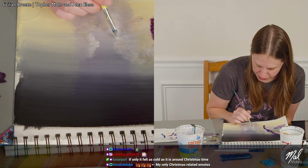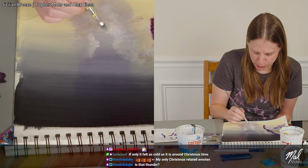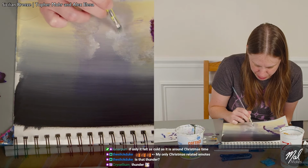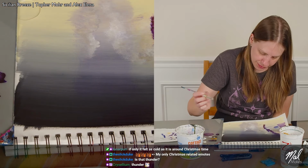Like I said, normally I do this with a sponge, and I have a sponge in here ready to go for that. But I kind of like how the brush is working. It's giving me a little bit more control.